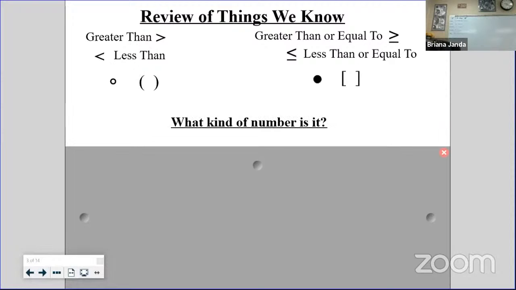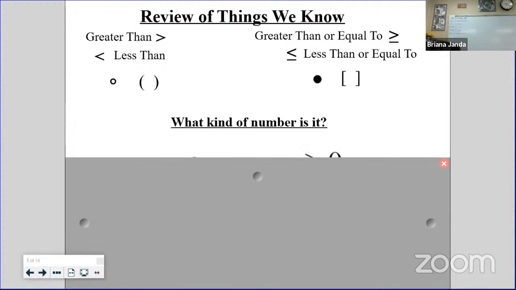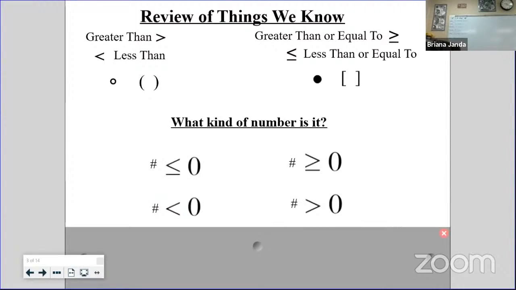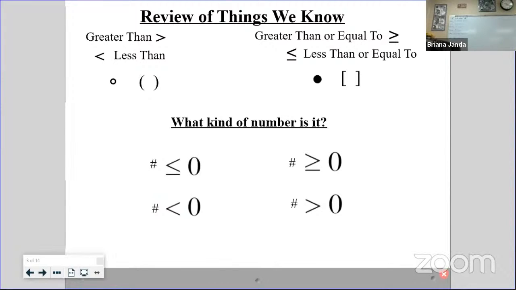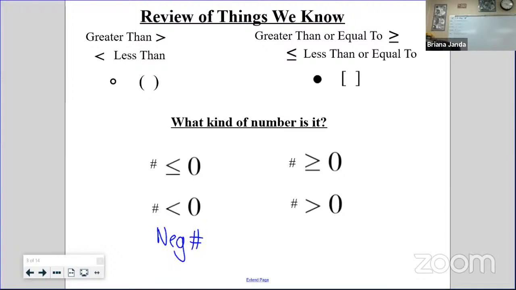And then this one is just kind of a general review. If we are looking at some number being less than or equal to 0, what does that mean? What kind of numbers are less than or equal to 0? Negative, right? I know that seems like a silly thing to review, but anytime that it's less than 0, whether it is or equal to or not, this means that we are looking for negative numbers. And if it tells me that it's greater than or equal to or greater than 0, the type of numbers we would be looking for would be positive numbers.